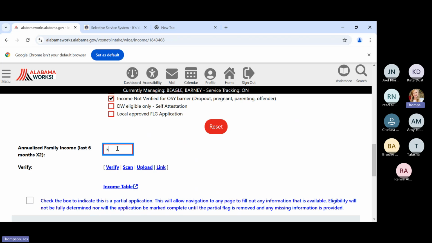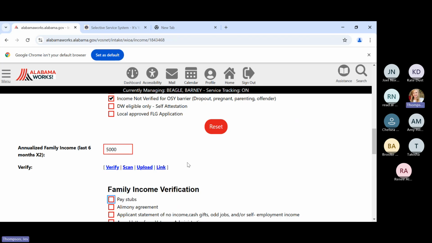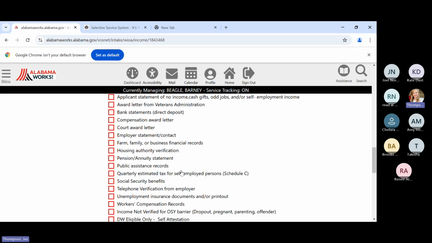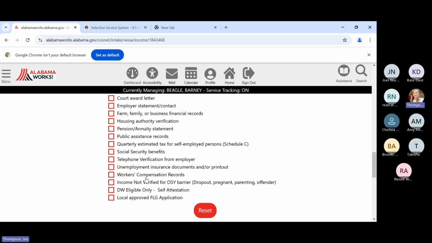I'm going to put in my amount. I still have to verify it, even though it does not have a red asterisk by it. Again, it gives options of documentation that can be used to verify that information. However, I will select income not verified for out of school youth, and it gives the dropout, pregnant parent, and offender.